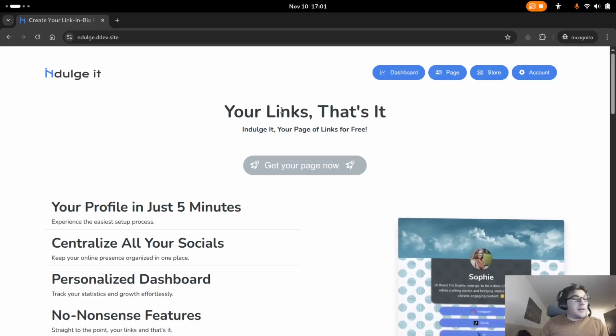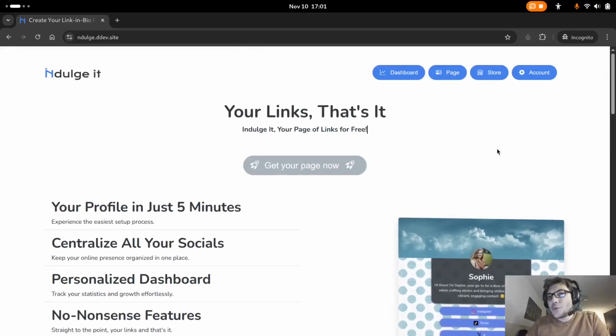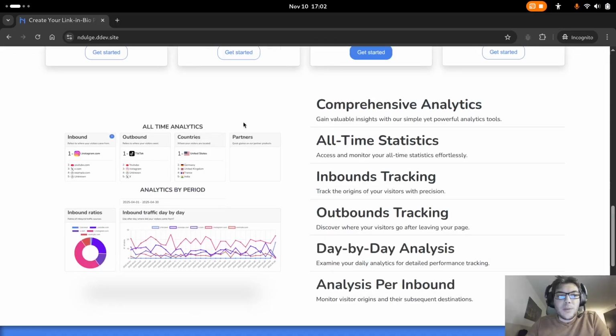The thing is, I estimated this work to 1 week, and I was able to do it in 4 hours with AI. So I will just explain a bit of the context. The website is called Indulgit, and that's a Linktree alternative. I don't know if you ever tried to create a Linktree account, but I find it pretty complex to make a single page when the use is pretty simple. People just need to share links. So the idea was to provide people a way to share their page of links without taking an hour to do, and for free. This shouldn't be a service that needs to be paid for.